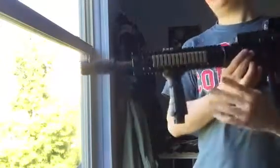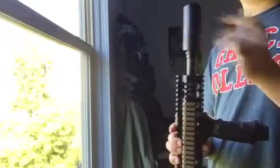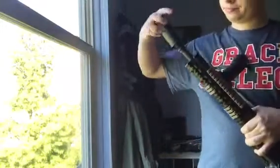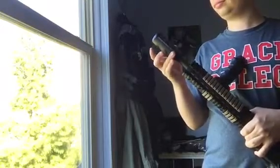So first of all, in the front there's a JBU MSS modular suppressor system. This is a QD suppressor, but it's not really even worth it because the barrel's sticking through. So unless it gets a shorter barrel, he can do that so that he can take it off. Okay.